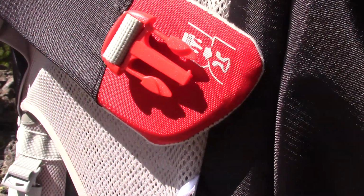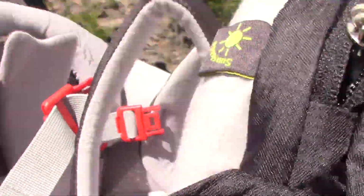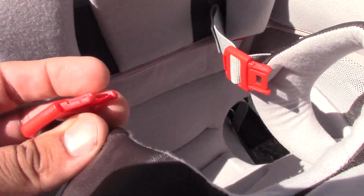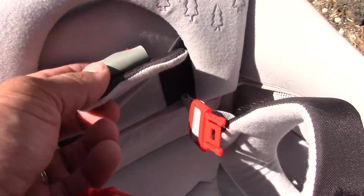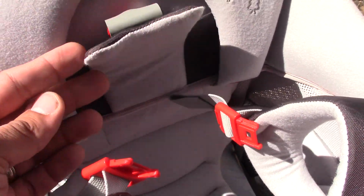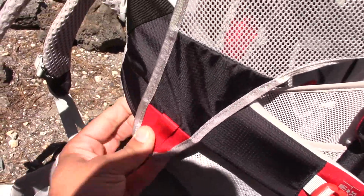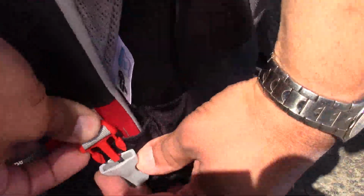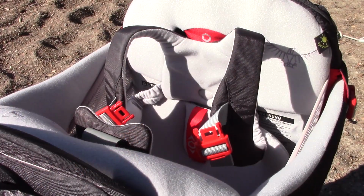I really like that Osprey uses a red color coordination for all safety features on the child carrier. You guys know I love my color coordination. So basically anything safety related with the baby is marked with red. For example, how the baby harness fits, all the little clips in there, those are going to be marked as red. For the canopy, where those straps are going to tuck in, those are also marked as red. For the arms that extend the child carrier to the open position or the closed position, those are also marked in red. So it's a really nice feature. Everything's very easy to see on where it actually needs to adjust to.